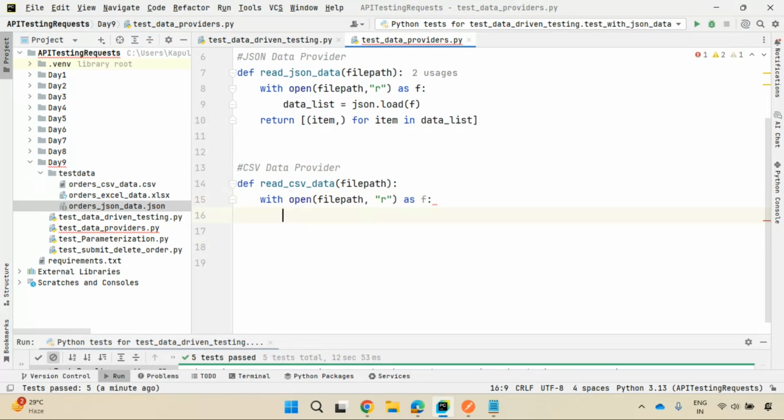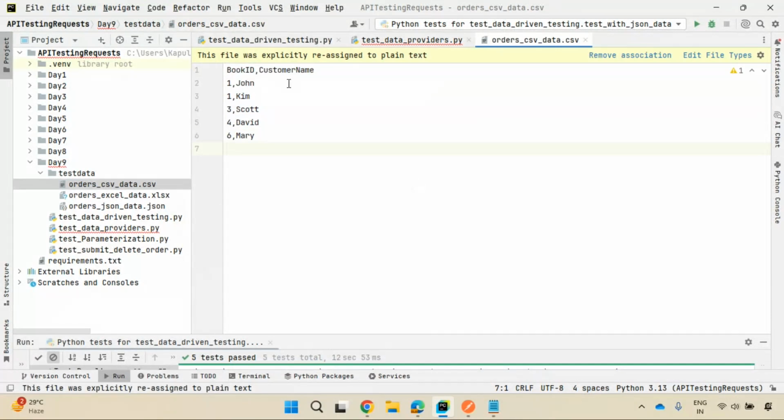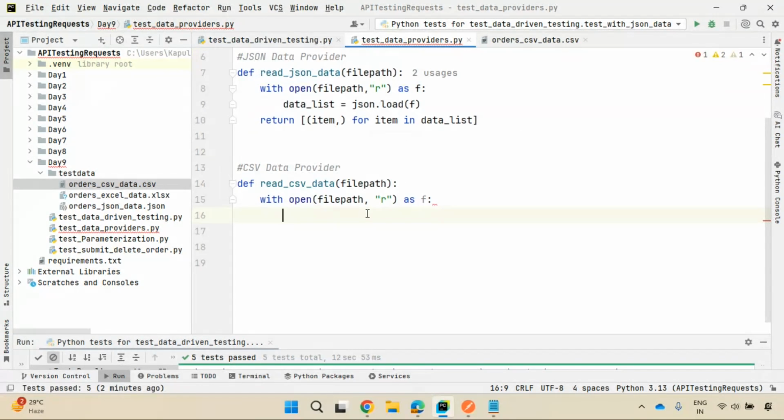Now I'll try to create a reader object. What that reader object will do is read each row line by line. Right. In the CSV file, you have comma separated values. Is it right? I'll have these comma separated values in each and every row. So I need to iterate through each and every row to read these comma separated values. So I'll create a reader object. So csv dot reader, just to call this function, right?